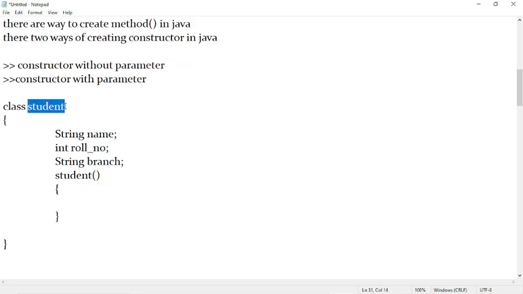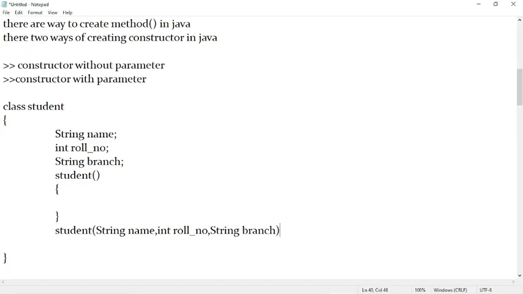So I will say Student, opening and closing parenthesis, and now I will make the change. I will say String name, comma, int rollNumber, comma, String branch.